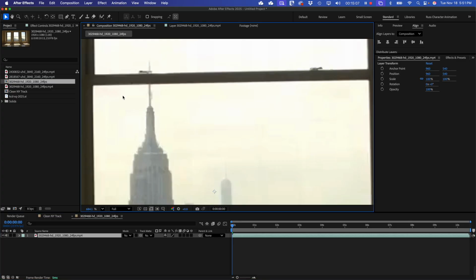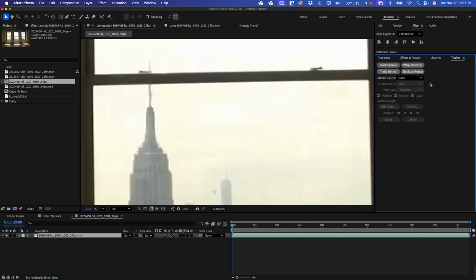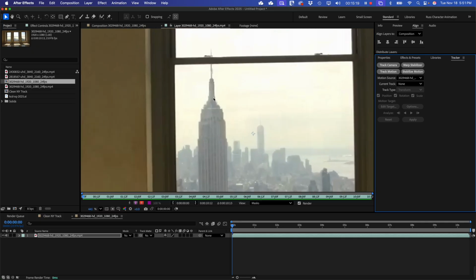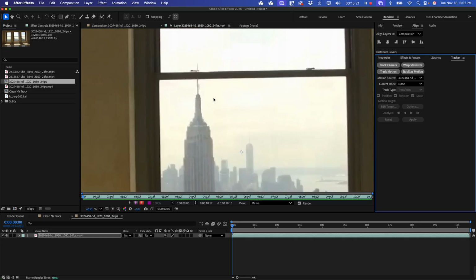Or I'll try the top part. All right, so let's select that footage. Go back to my tracker panel. Track motion. And I'm going to track motion. So there's my first one. Rotation and scale.